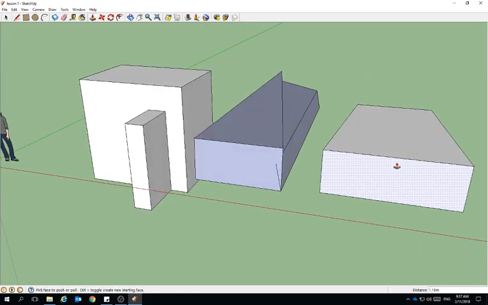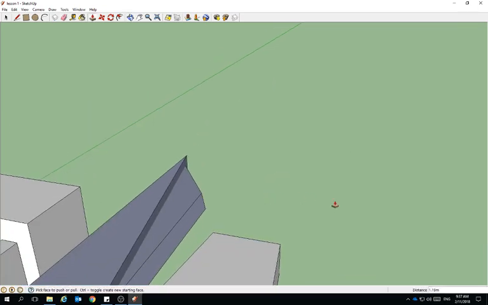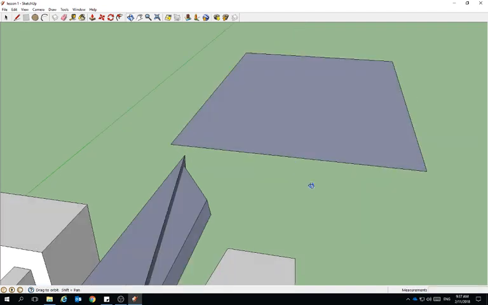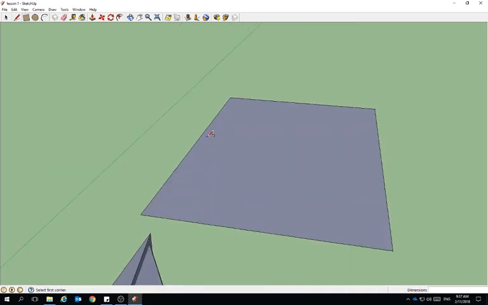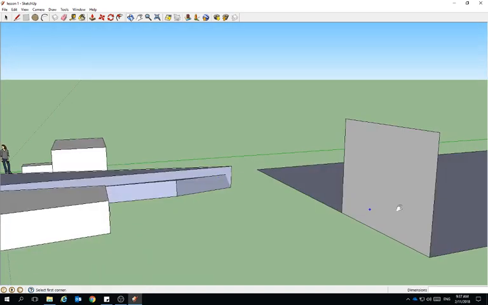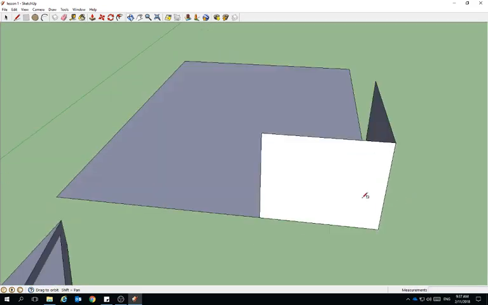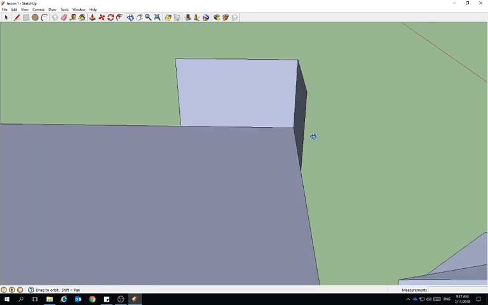Alright, so the second thing in this video I wanted to show you, I'm going to drag up here, change my perspective, is how to get a simple floor plan of a house built. Now we'll keep it really, really simple, so I'm just going to start off with a rectangle shape. Now, what a lot of people do when they first start modeling in SketchUp is they will try to do their walls. So if I change my angle down and I build this as a wall, and I'll move over here a little bit, I'll go from that point down to here, it'll snap. Now, they look like walls, but the issue is they're paper thin. There's no thickness to them.